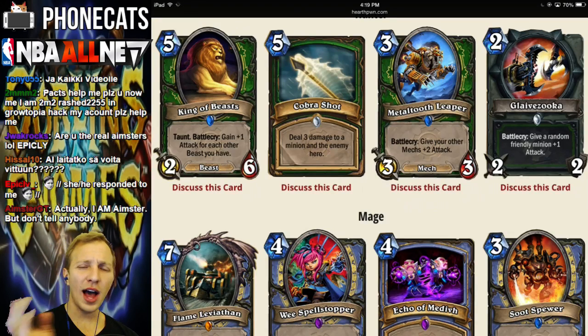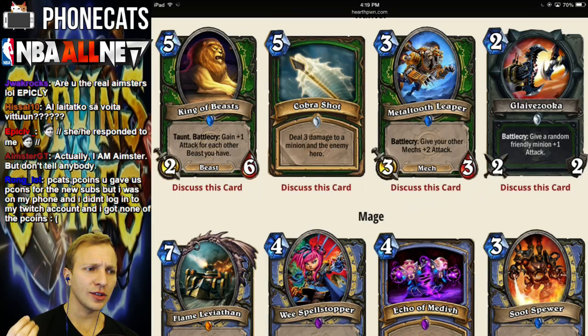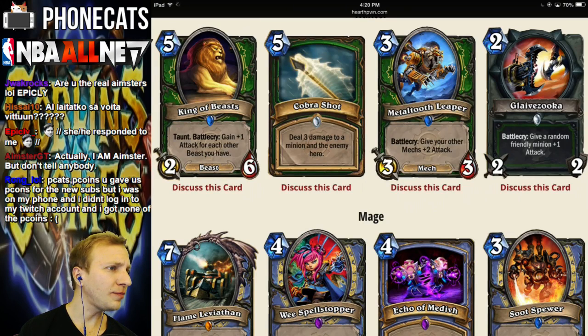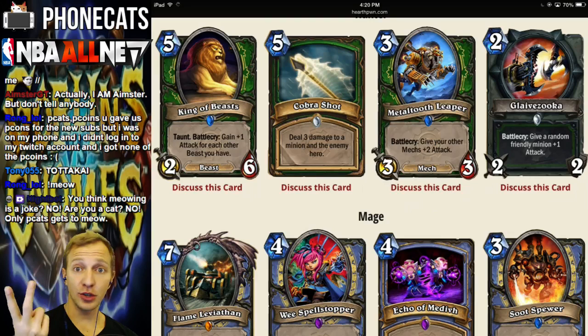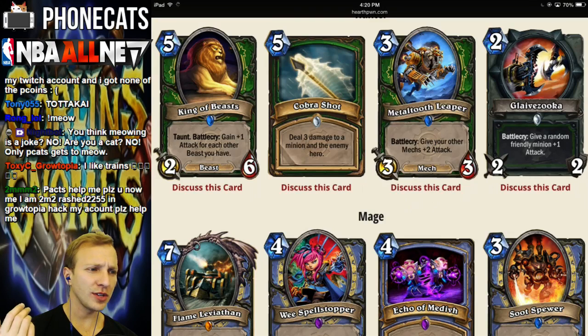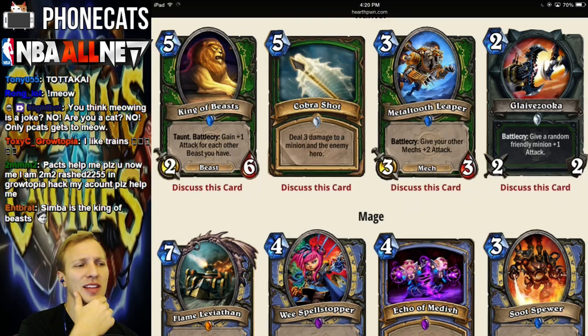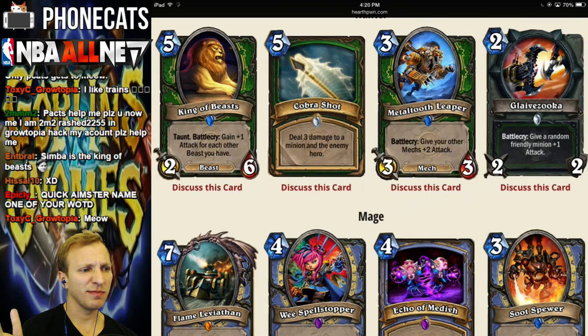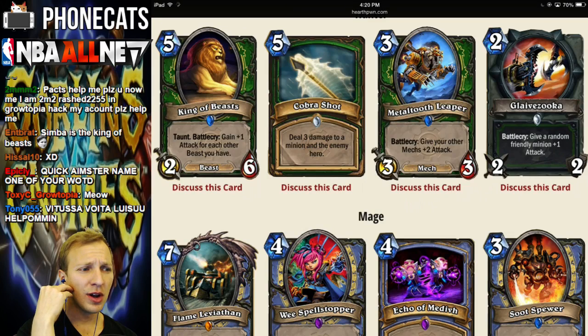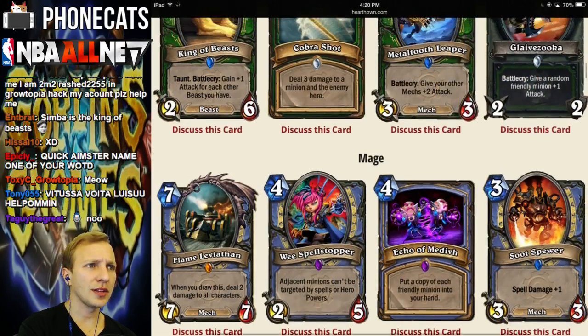And I don't know why they raised Starving Buzzard's mana so high when this doesn't really do anything relevant. I don't know if that's real, Aimster. Anyways. 5 mana for a 2/6. Let's say you had 2 beasts out. So it turns into a... That's not even that good, dude. Like if you had a Web Spinner out and a... I don't even know. A Haunted Creeper, this would come into play as 5 mana for a 4/6 Taunt. I don't think that's very good.